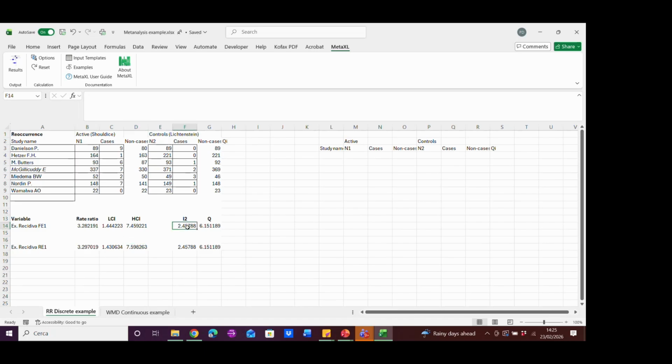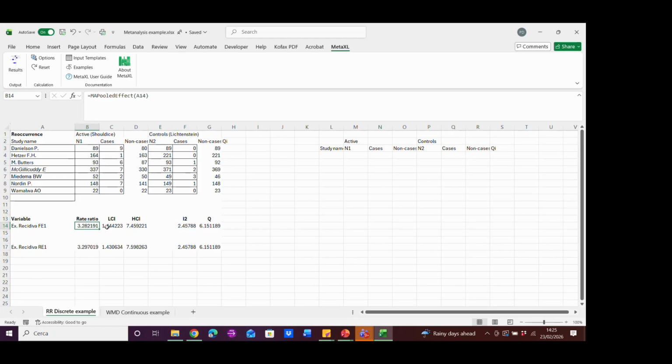First of all, let's look at I squared. We said the I squared is the heterogeneity. Is it high or low? It's low, very low. So probably the fixed effect model is good enough, okay? And this is what we are applying at the moment.